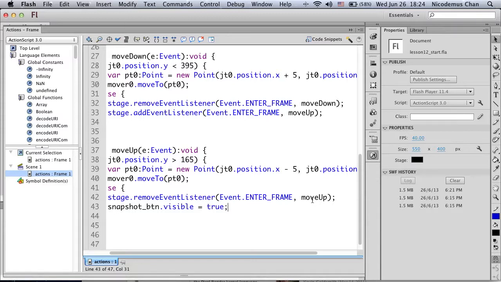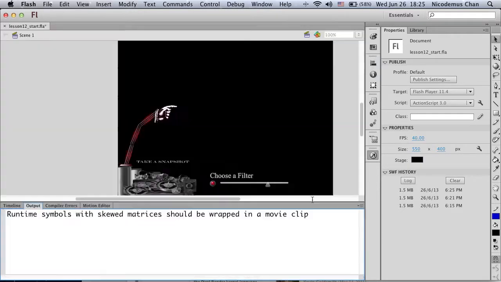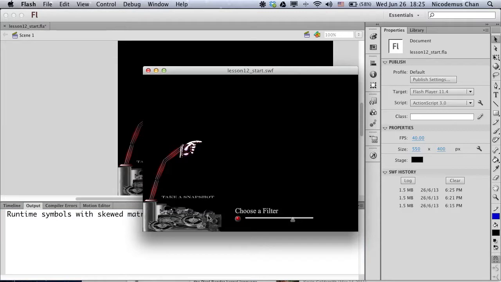So this says, let's move it back up. There you go.